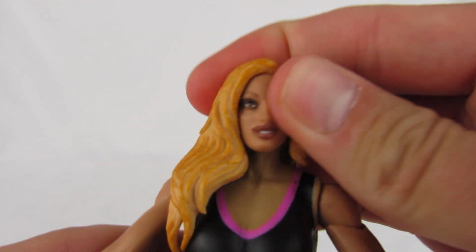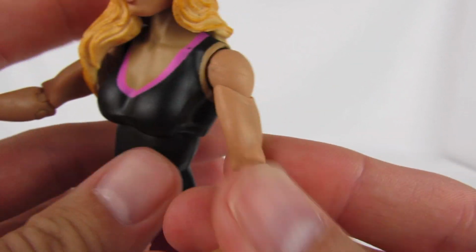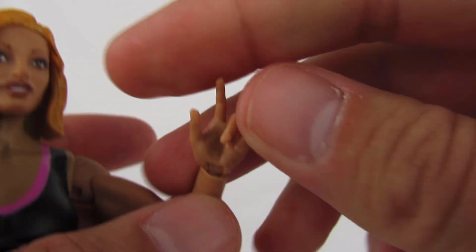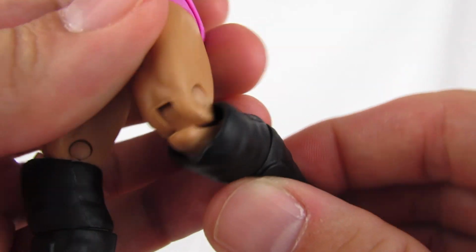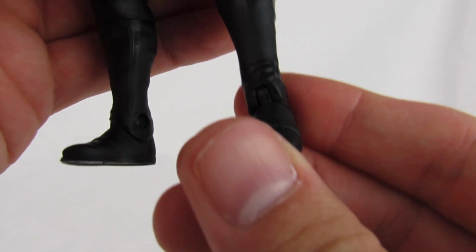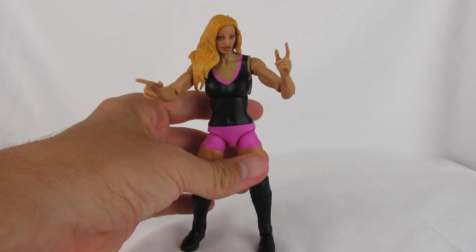But as far as articulation goes, don't have a whole lot of head movement. Upper arm on a ball joint. We have that swivel there in the upper arm. Elbow, like I mentioned, single joint flex. Woohoo. Wrist can flex and extend. Can also kind of rotate there. We have that upper body swivel and side bending there. Complete motion. We have that waist swivel. The hip is on a ball joint. She can move right at the short line, she has rotation. The knee is double jointed at least, so you can really bend that back. The knee pads don't inhibit that. She has upper boot swivel, and her foot can go down and up. So, yeah. Like I mentioned, where are the double jointed elbows? That'd be nice to actually start seeing those.